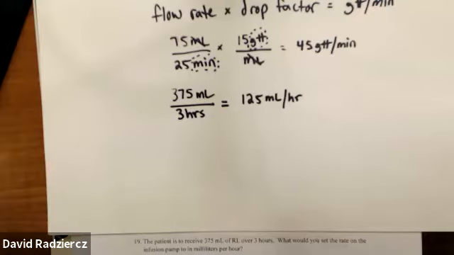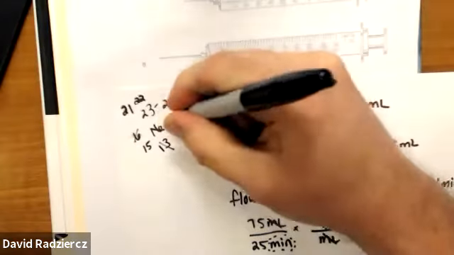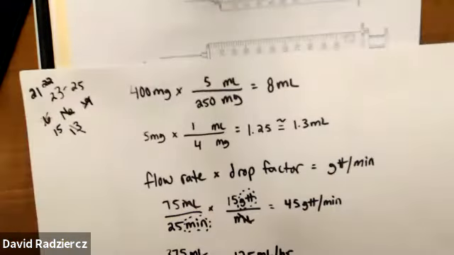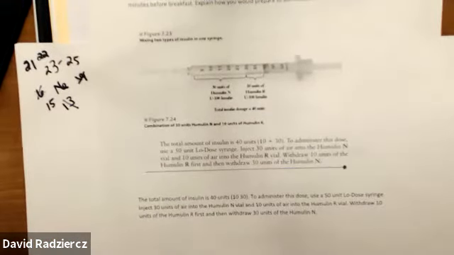All right. Oh, I skipped 15. I'm sorry. Let me go back. Oh, 15. What I'm going to do is in the OneDrive link that I shared with you guys at the beginning of this, and if you didn't get it, just ask somebody to copy and paste it back into the chat. There's this image. This image shows you how to mark the syringe for these questions, such as 15.